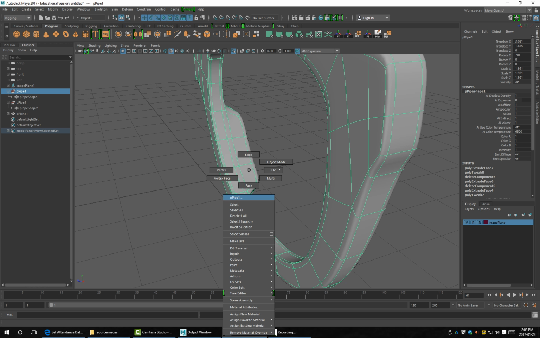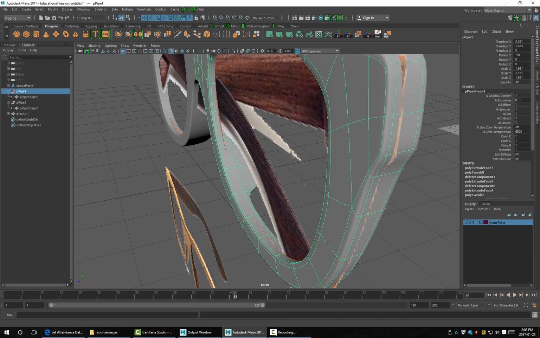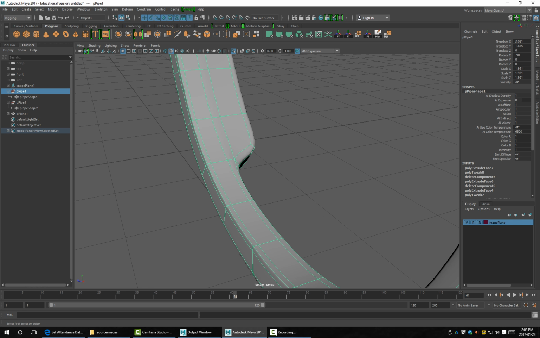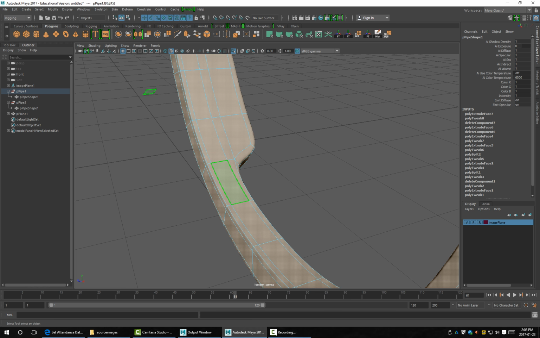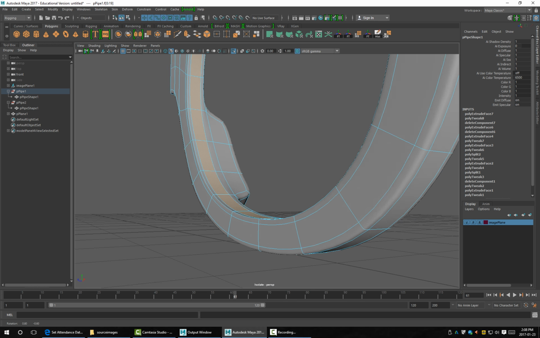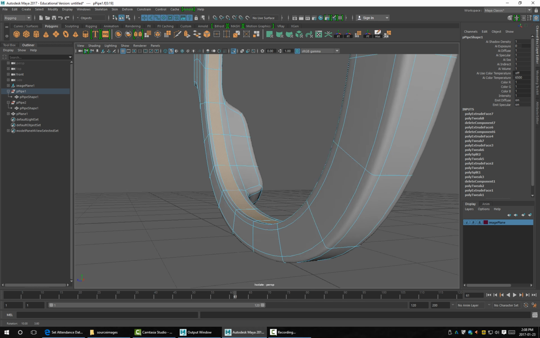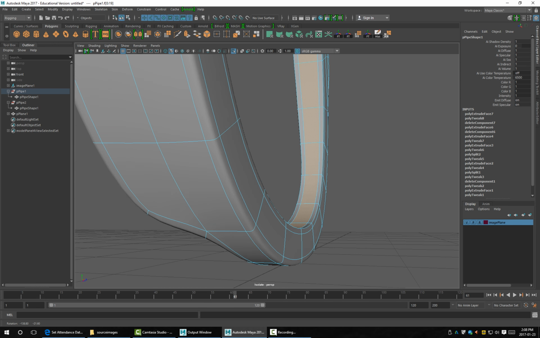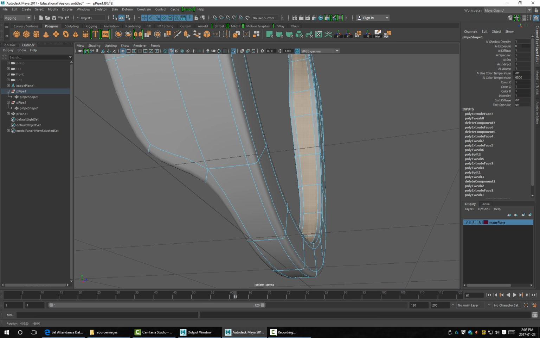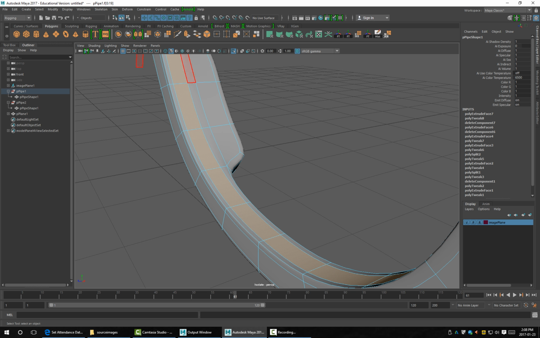You can isolate, and de-isolate is Control 1 again. So I'm going to select this face. There's a bit of a thickness. That's okay. I'll leave it for now.